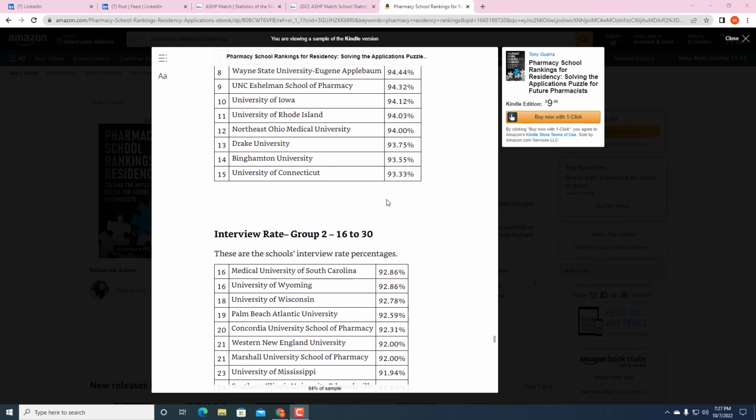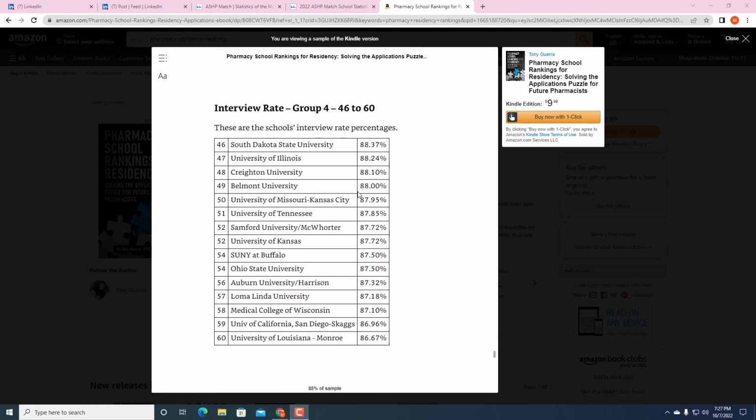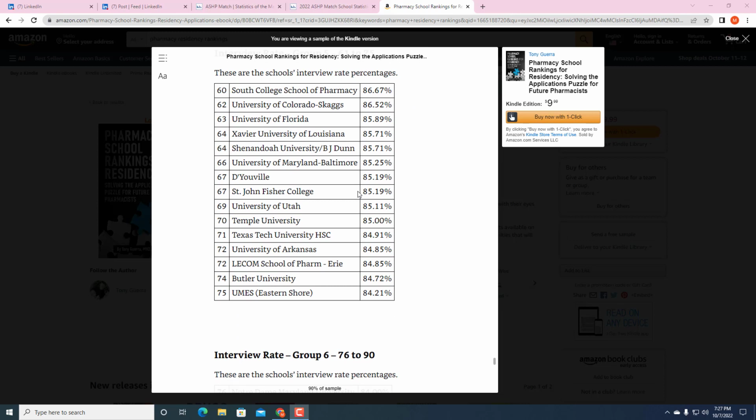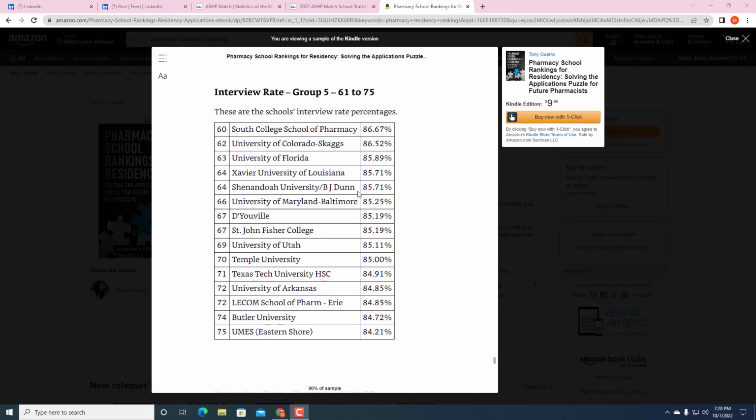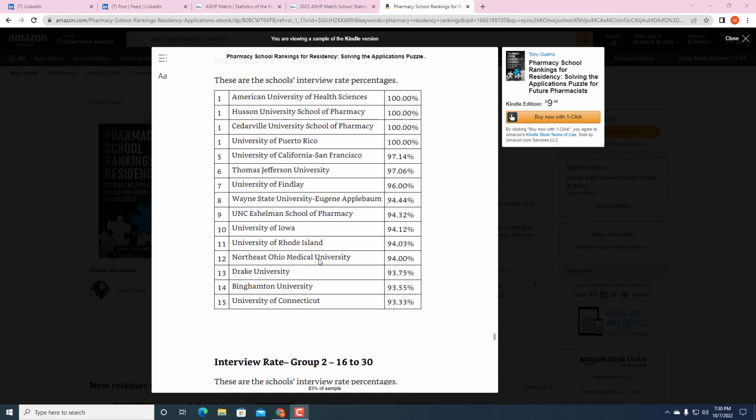Now the problem is that there's ties, so sometimes there's going to be some overlap. So if you're in group 2, you're in the top 20%, 90 to 92%. And so when we keep going down here, when we see 75, that's the middle point, because we're using about 150 schools. It's a bit less than that, like 148, I think. So the middle is right around 84% to see where you stand. And what this does is this gives you a really good idea of how many applications you are starting to think about.